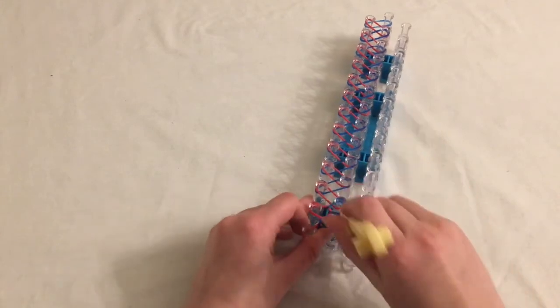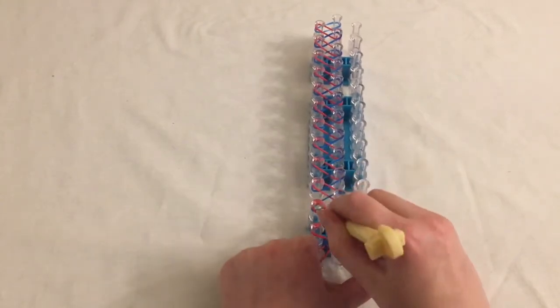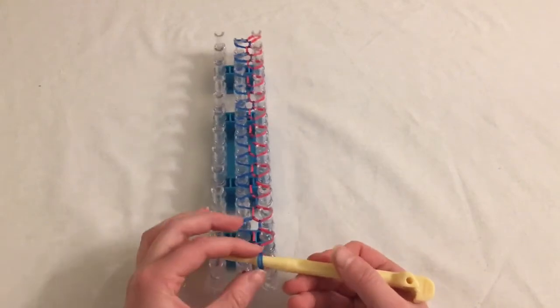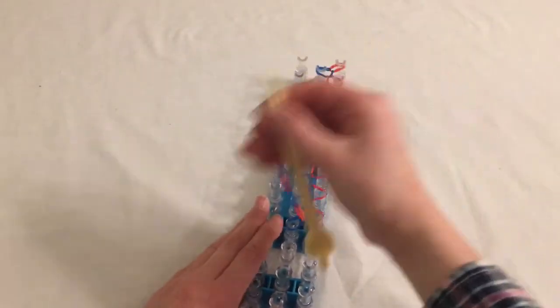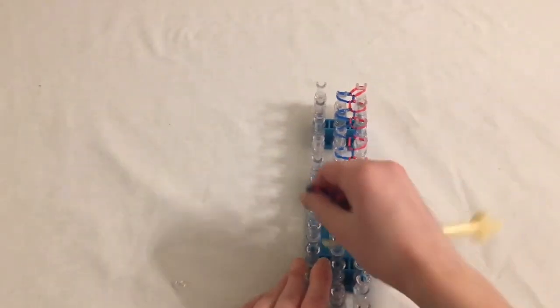Because you have a little bit of wiggle room for your hook on the rest of the bands. To start the finishing process, you're going to put your hook in the last band that you looped. Then pick it up and put it on this section of your hook. Then take it off by passing your hook left and right to take off all the bands and see your final product. Do not worry — your bracelet on the loom will look nothing like your final product, except for the colors.